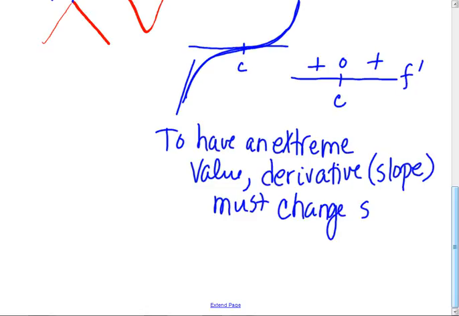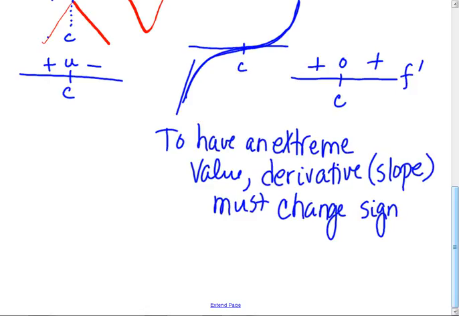Some of you don't like the fact that the derivative sometimes doesn't exist. But on that absolute value function, let's do this one right here. We'll call this point C. This does not exist, so I'll say undefined. But what's true about the slope on the left side? Positive or negative? It's positive. On the right side, it's still a maximum. So it doesn't matter if this is 0 or undefined. If your derivative goes from positive to negative and that's 0, it's going to be a nice, smooth, nicely behaved function. If it's undefined, you're probably looking at a corner.